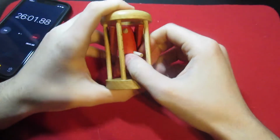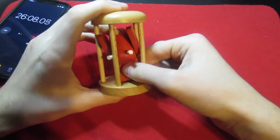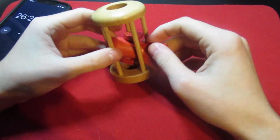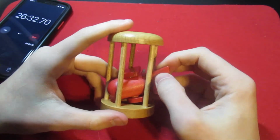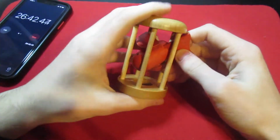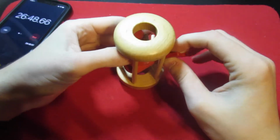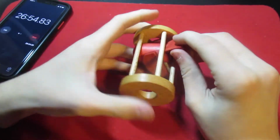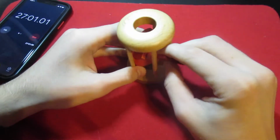This might be another one that stumps me. I'm really not good at puzzle solves, but I mean, the more that I do these, the better I'll get at them. So hopefully I'll be able to get this, but we're gonna be reaching a full 30 minutes soon. It's gonna be embarrassing if this takes me over an hour because I bet you there's people who can solve this thing in like 20 minutes. I've just never done one of these or anything like it, so it's a little bit different for me.